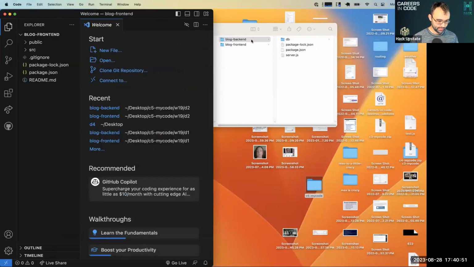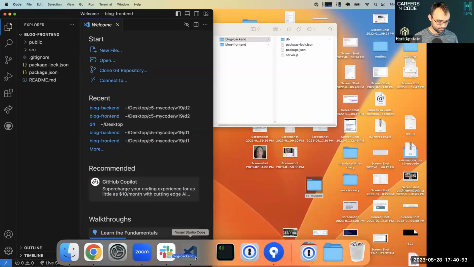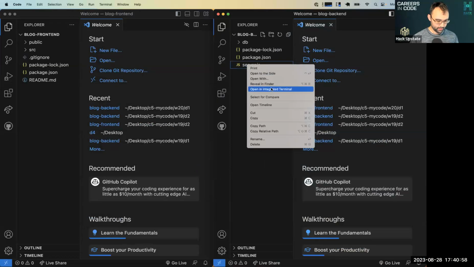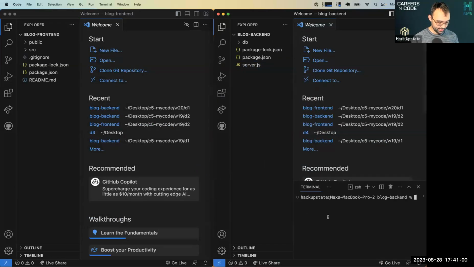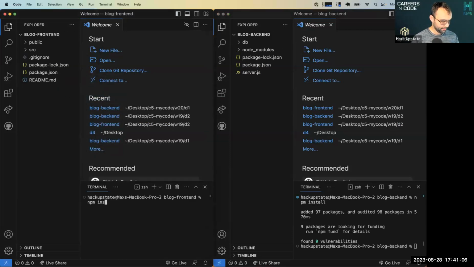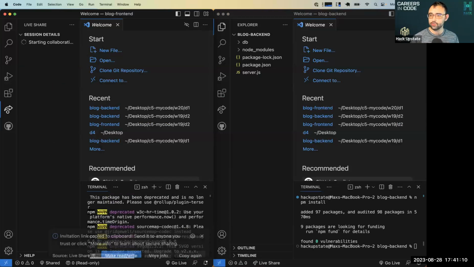No, try that again. I am going to right click on my server.js and npm install. I'm going to rinse and repeat that on my front end, open an integrated terminal, npm install. I'm going to get you 2 live share links.